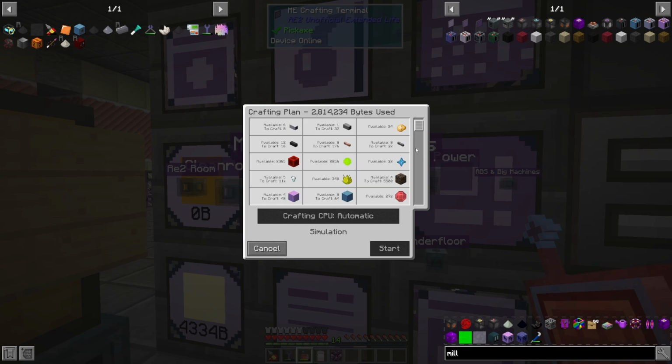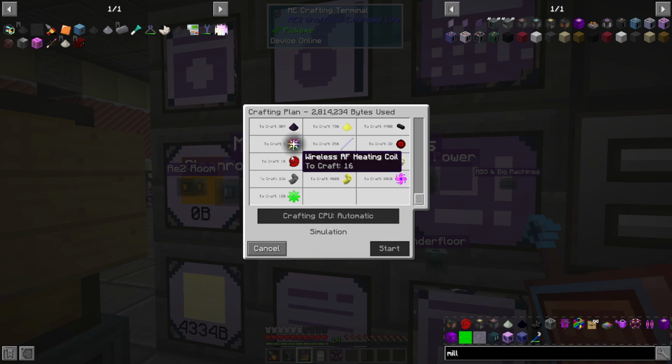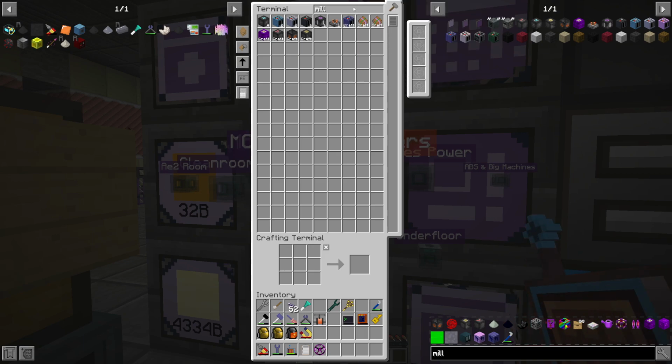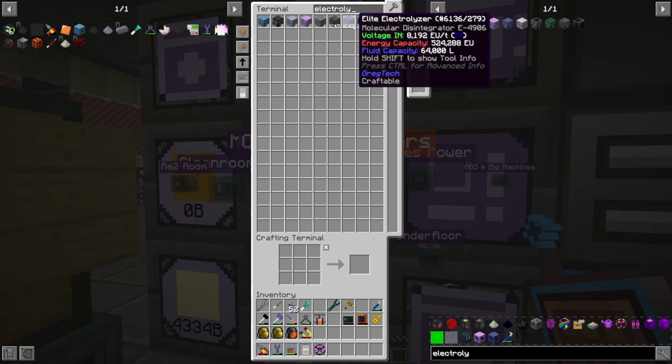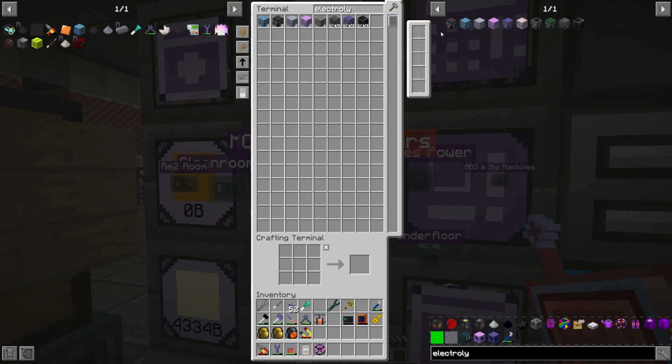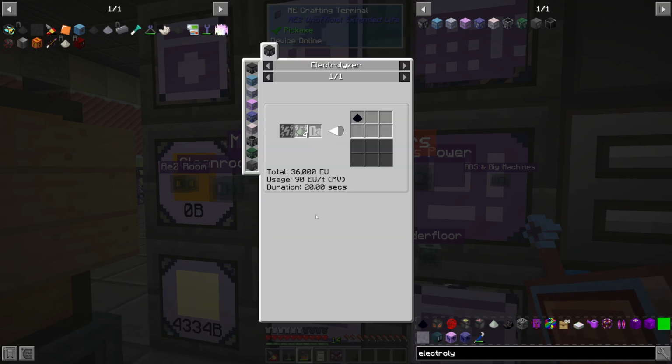Okay, we're back. I don't know what the heck, but it doesn't seem to be yelling at me anymore about the coils. So let's go ahead and take care of the electrolyzer nonsense. So I'm just trying to think here. I don't think I need too much in the way of speed for making the quartz. If I'm not mistaken, it's 20 seconds at MV, so that's 10.